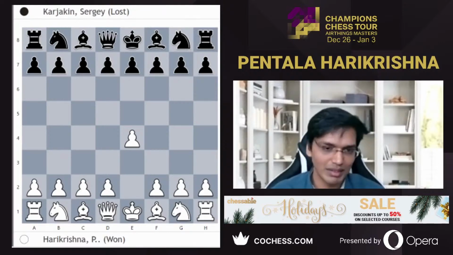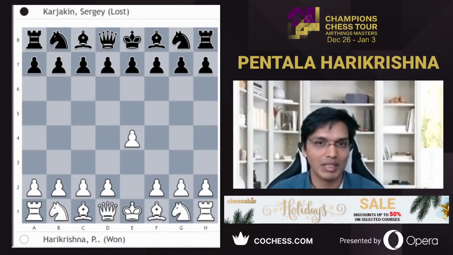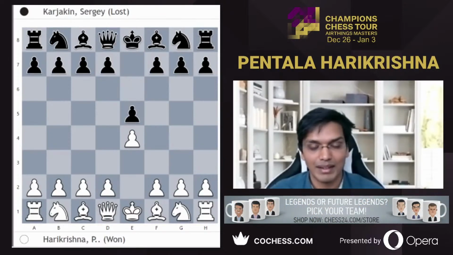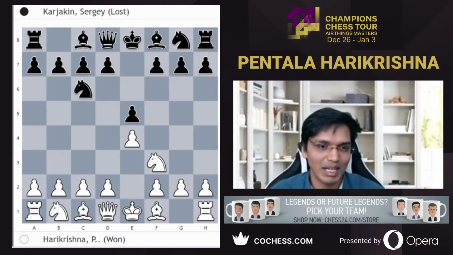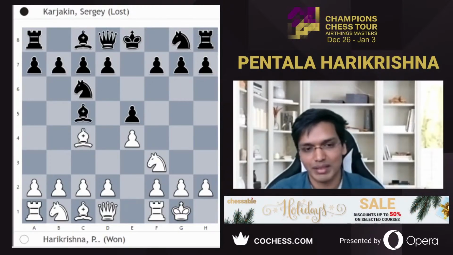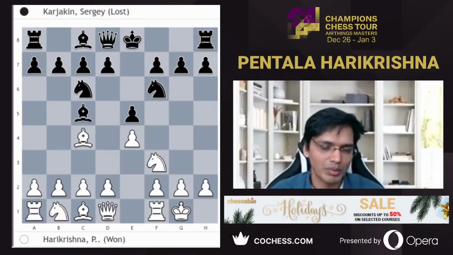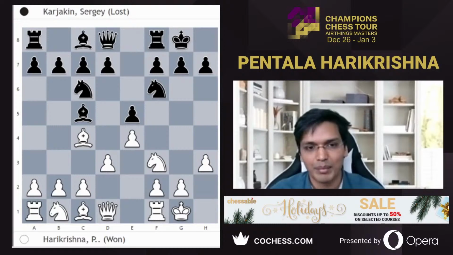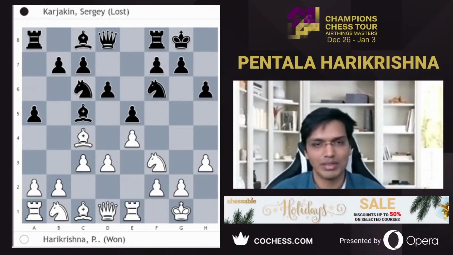So I had to find some way to keep the game going here. And of course I knew that Berlin was the opening choice for Sergei, so I played Italian, short castle, knight f6. Okay, so the opening moves are not so important here. In 2016, a5 was relatively new.